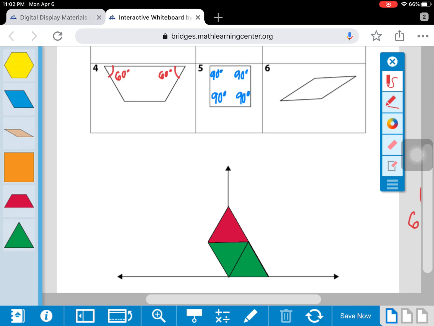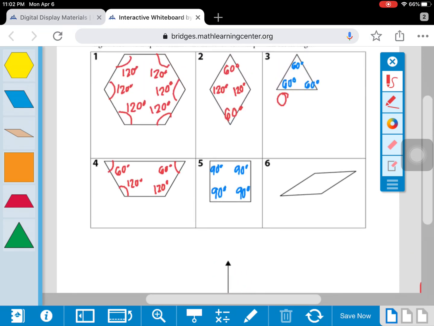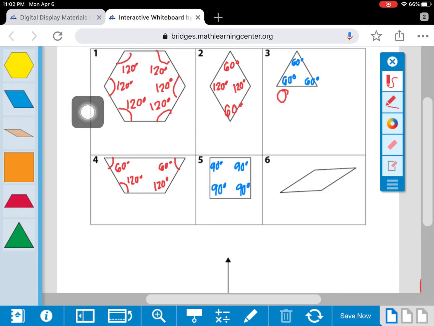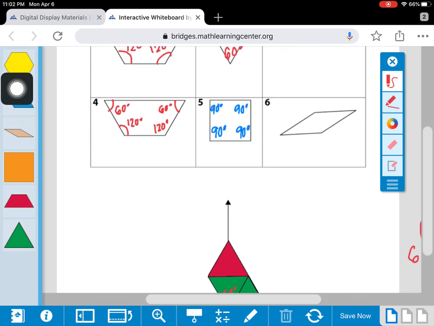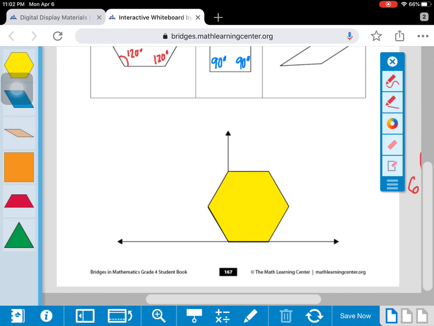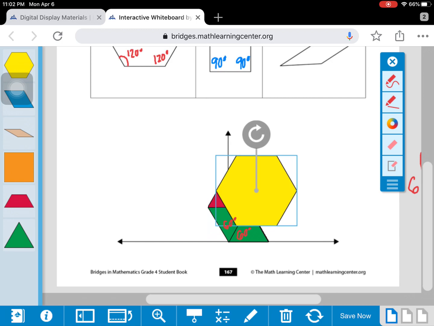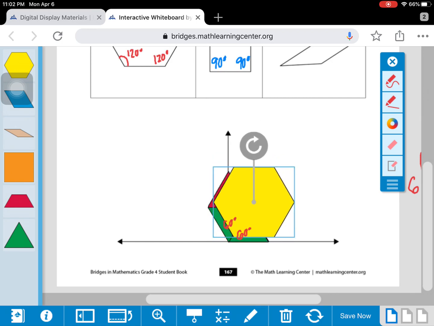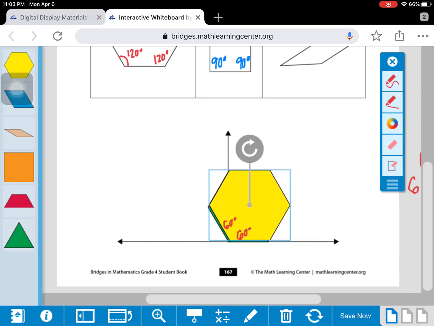And I know that this is 60 degrees plus 60 degrees, which we solved earlier, is equal to 120 degrees. And if I go up here, I can see, oh, my hexagon was 120 degrees. So I can use one of my hexagon angles to check and see if that matches. What do you think? Does it match? I think it matches perfectly. Beauteous. We did it, you guys.